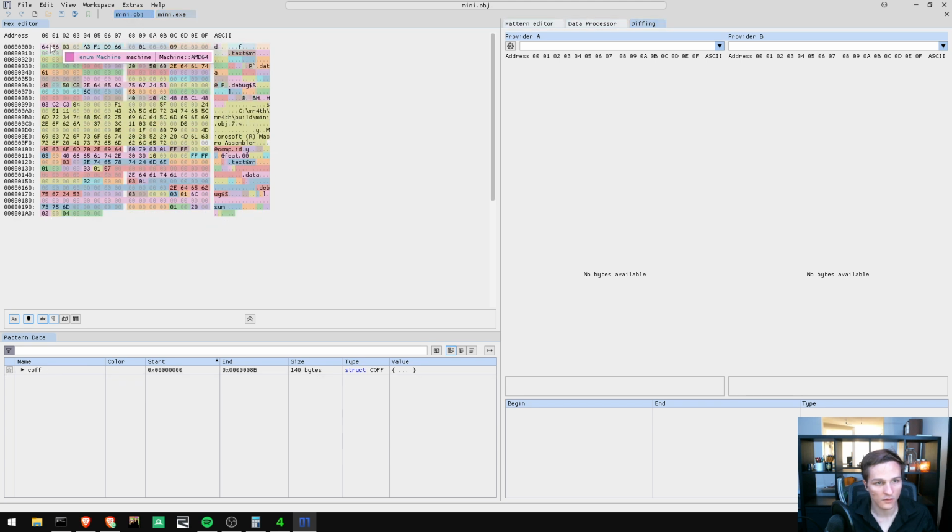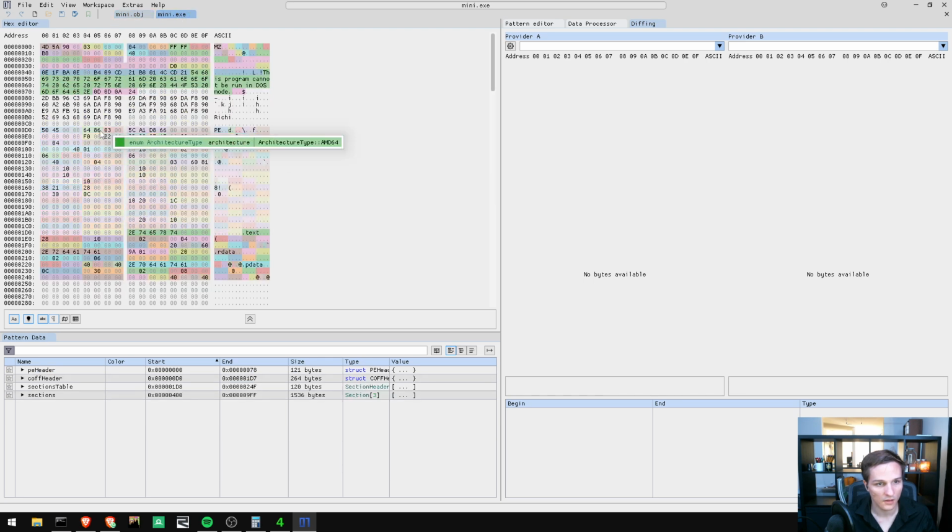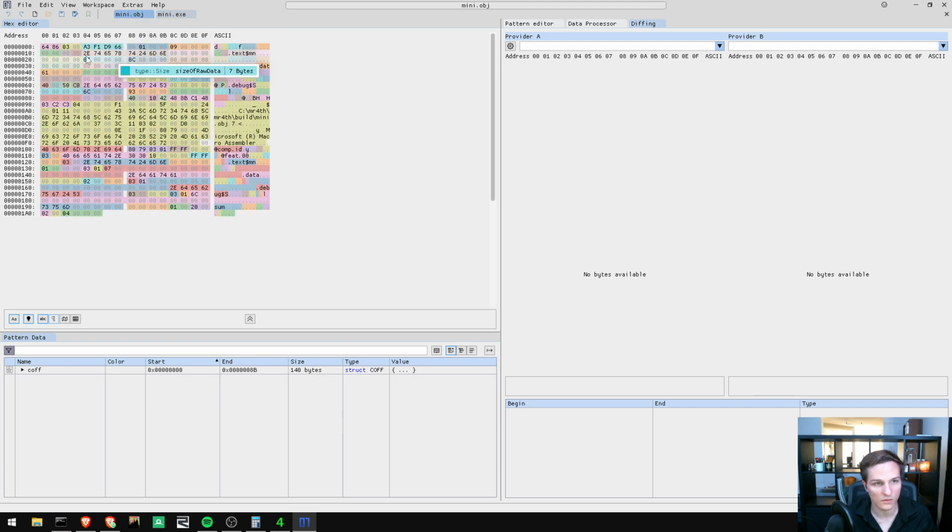This one, the first thing we get is machine, number of sections. Yeah, here we got architecture type, number of sections. This one just starts off right there. Boom, boom. Time, date, stamp, pointer to symbol table. There's no magic. There's no magic at all, actually.